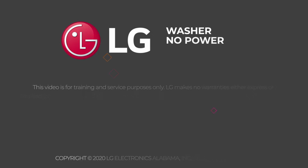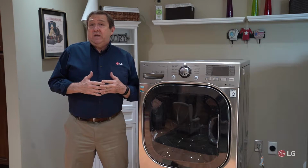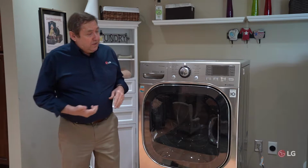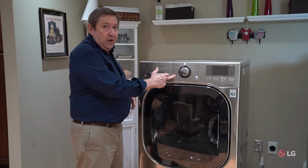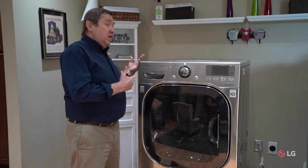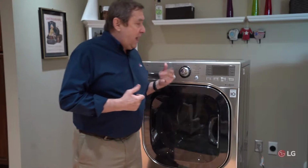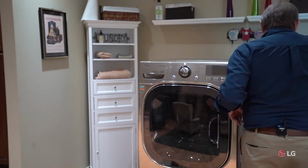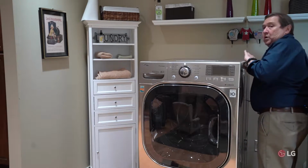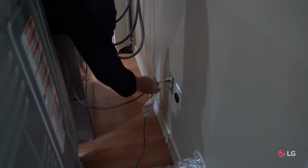I'd like to give you some do-it-yourself tips, in this case for a washer that won't turn on. Some of these problems can be very simple. You can see in this case, when I hit the power button, nothing happens. The first thing we need to check is, it could be as simple as, is the product actually plugged in? So I'm going to go back and check, and actually the cord was out. Let's go ahead and plug this back in.